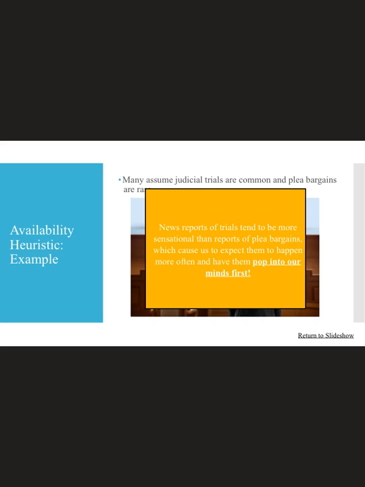It's far more common for court cases or court hearings to end in plea bargains than it is for them to end in trial, right? And that's, again, just another example of an availability heuristic. What comes to mind when we think about court cases is being in court, right? And therefore, we make certain assumptions that are not grounded in actual fact, just based on this idea that that's what we perceive more of.